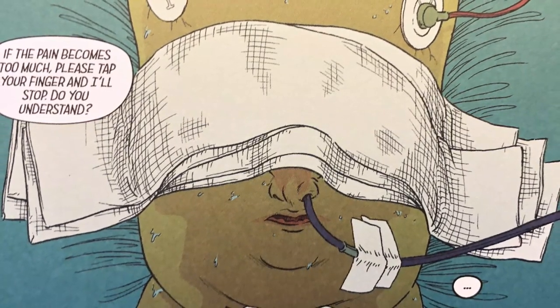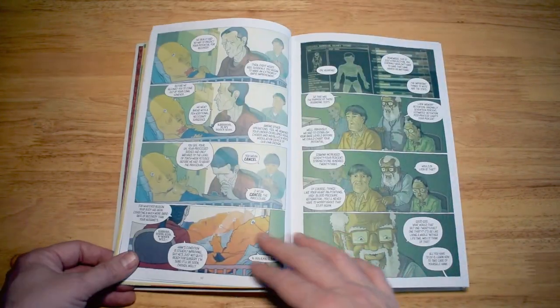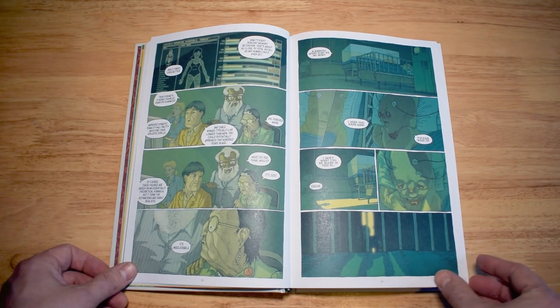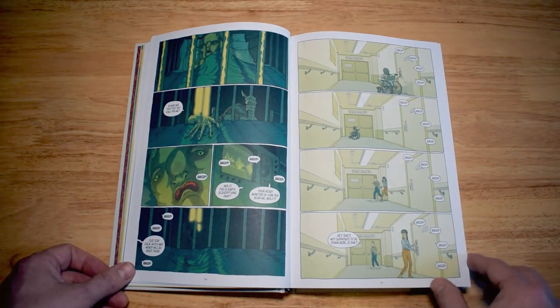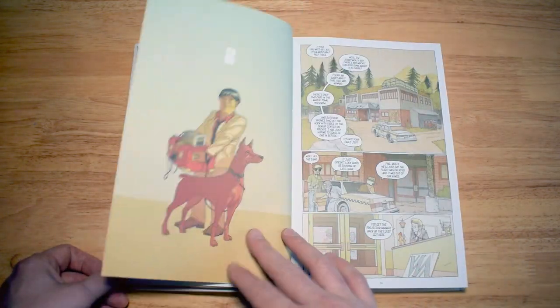They wake up totally deformed in different ways — gigantic heads, underdeveloped bodies, essentially like almost undeveloped fetuses but in large forms. But what makes this story really special is it explores what it is to be you. If you were suddenly put into the body of another being, would you still be you? What would be your wants? What would be your goals? That's just a surface-deep look at the story — there's far more going on below the surface.